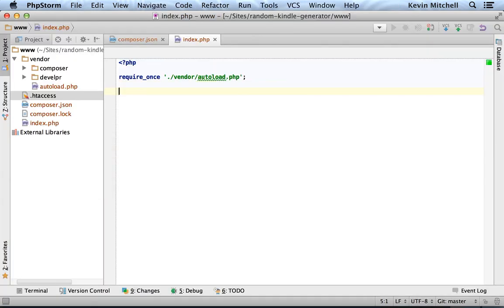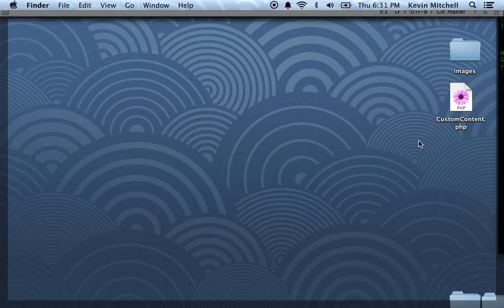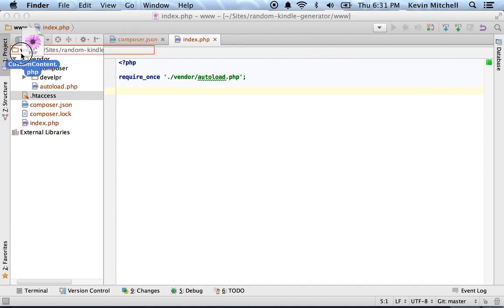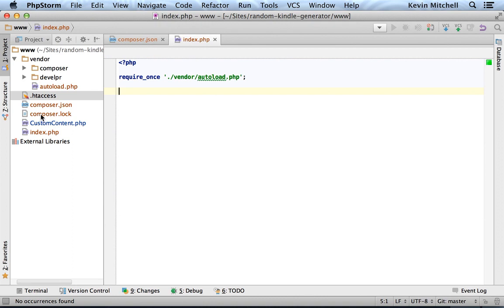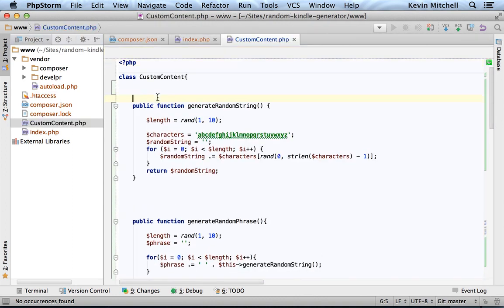And there is one piece of code that I'm going to include that I wrote previously. It's very simple, and we're going to look at it just to make sure that nothing crazy or too fancy is happening. And that is this custom content class. The only reason I created this is because we are generating an ebook, that is the goal, and we need some content. So rather than copy-paste big chunks of text, this custom content class basically does 4 things.